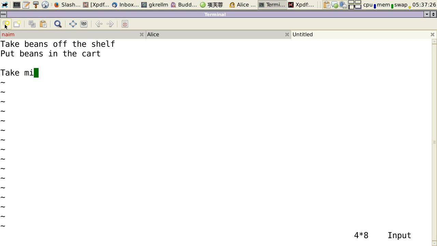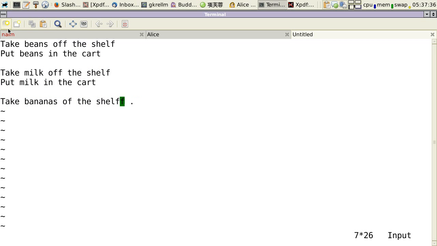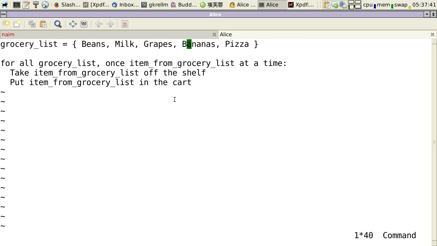Take milk off the shelf, put milk in the cart. Take bananas off the shelf, and you get the idea. That's how you would do it without a list. So if you do have a list, you don't need to refer to beans, milk, grapes, bananas, or pizza inside of your list loop at all, ever.